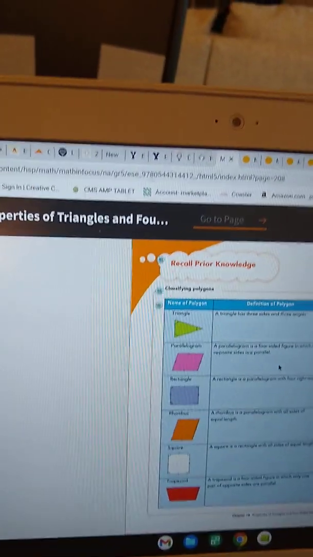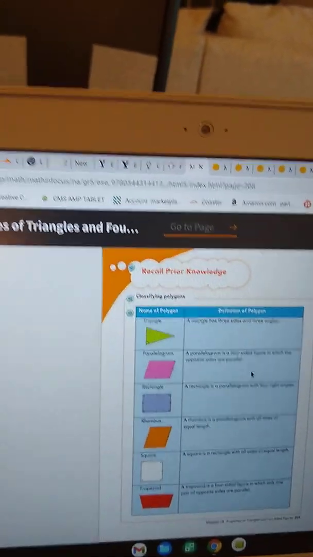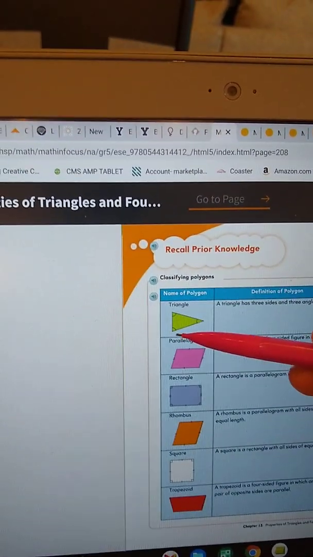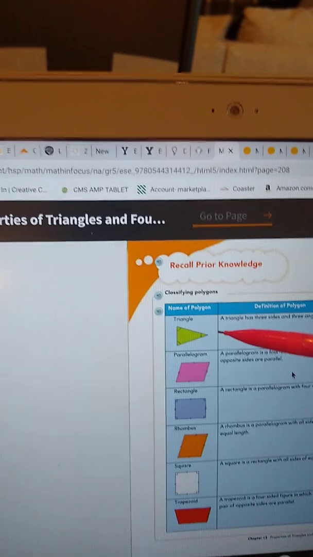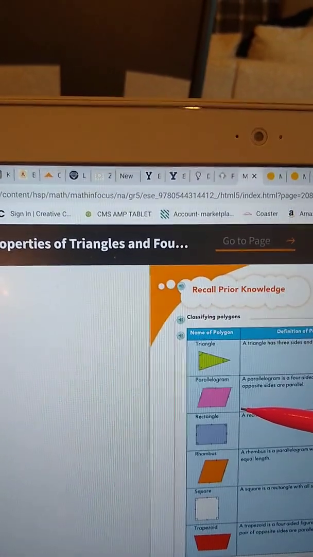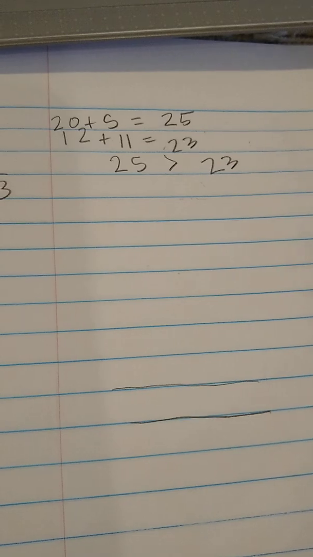So when you're looking at it, you can see your triangle. A triangle has 3 sides and 3 angles. Kind of notice how they're doing those little marks on the different parts of the triangle. That is just how you show that there's an angle there. The next one is a parallelogram. A parallelogram, the most important thing is that you've got parallel sides. These 2 sides are parallel, and then the top and the bottom are parallel. Parallel means that 2 lines run next to each other like that forever and ever, and they never touch. Okay, so that's parallel.